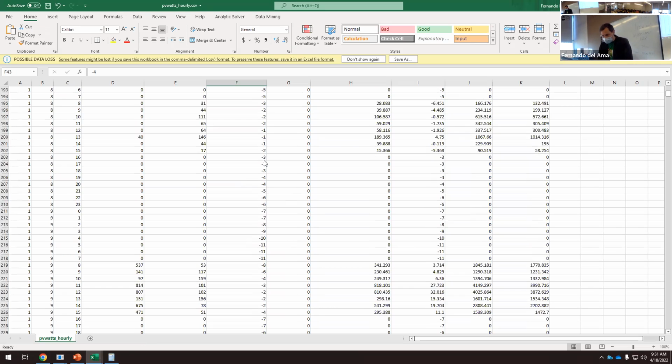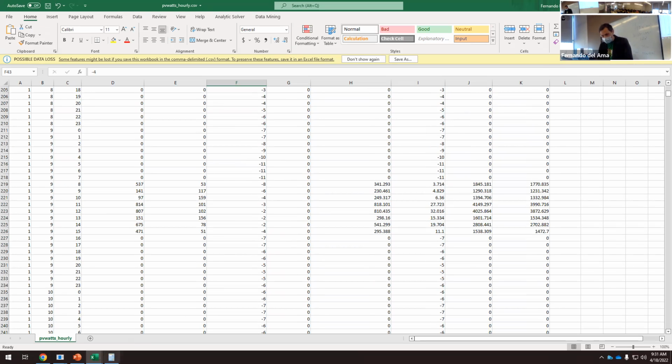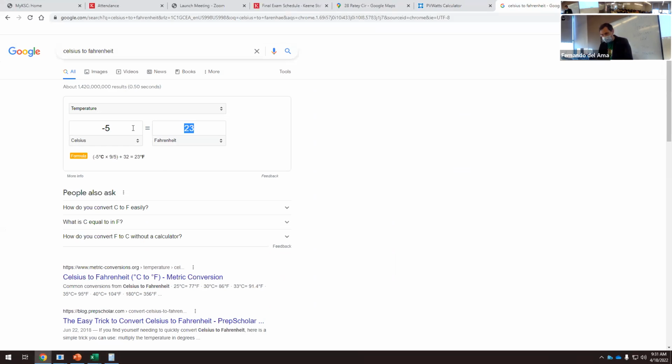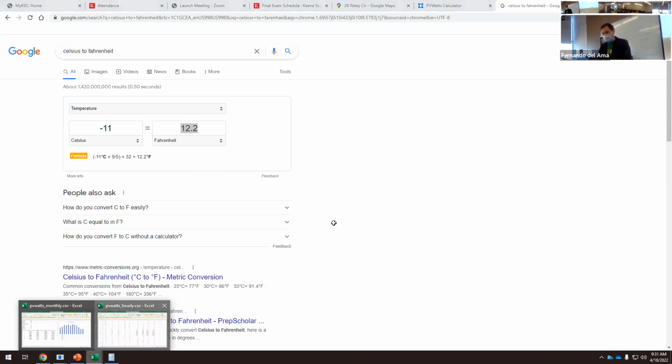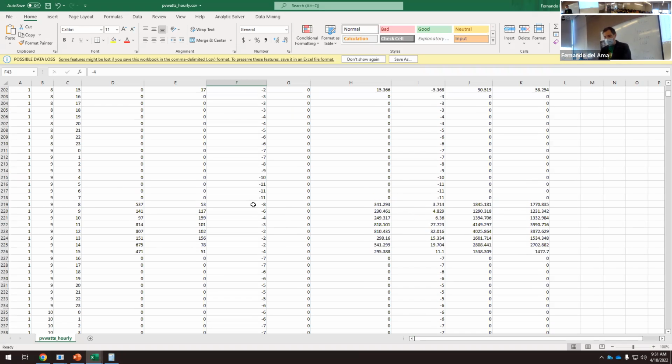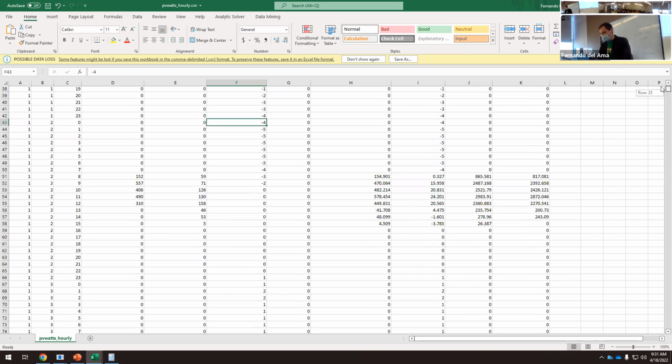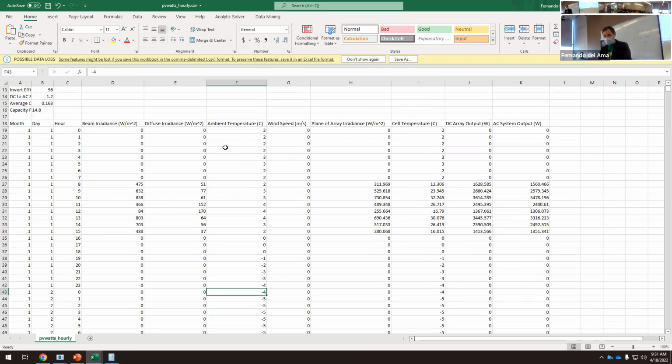Here, -10 or -11, that's 12 Fahrenheit. That makes sense in Keene, in January, at night. Here at 4 a.m. or 5 a.m. is the coldest moment of the day. It makes sense, okay? So we have the air temperature.